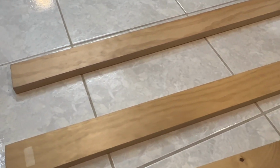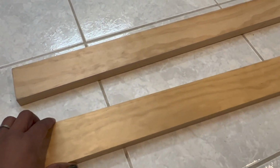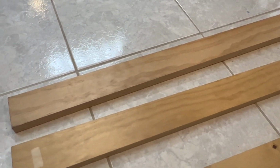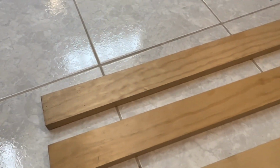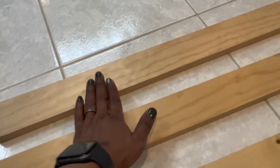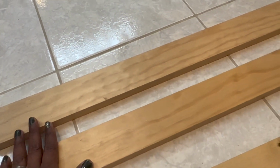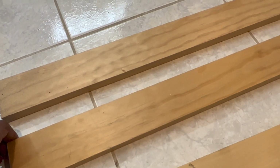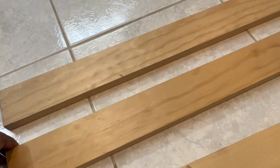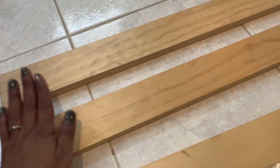What the difference is, these two are appearance boards, and you see how smooth and nicely cut that finish is. There are no knots or nicks. It's relatively straight. I don't have to worry about that. And once it's stained, you'll still be able to see these nice grain patterns. I normally only stain appearance board wood. I wouldn't waste time painting it. I want that grain to show through.